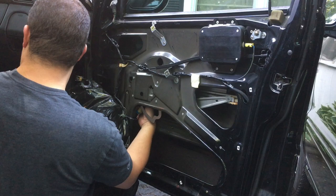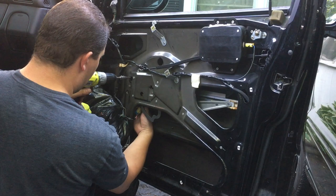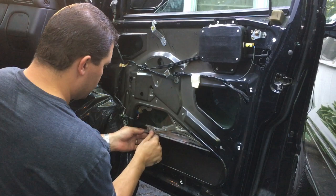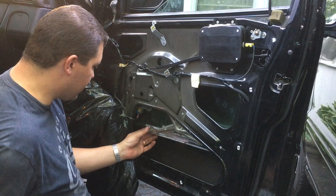There we go. Okay, so sometimes you gotta just play around with the motor so that the gears catch properly, and you could feel it. You saw that the window started to move. Let's try it again here. So there we go. Going down is what we want, just a little bit. And we're gonna hold it right there. Okay, so as you can see, the window looks like it's all straight. It's all the way back into this corner up here. And so all we gotta do is tighten up this bracket.